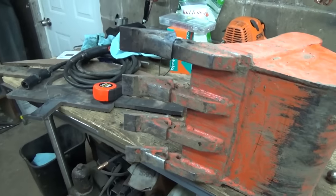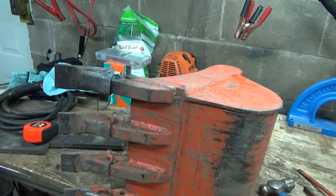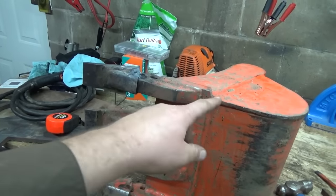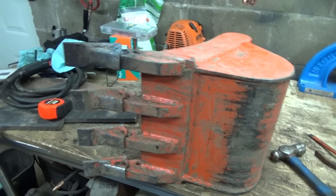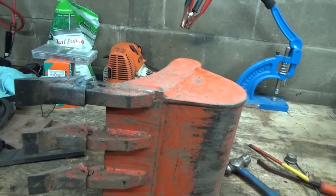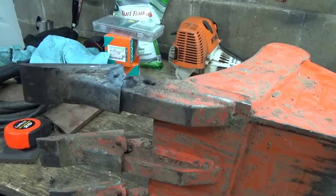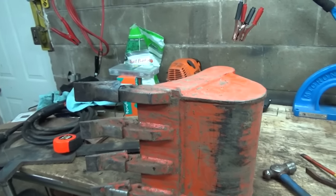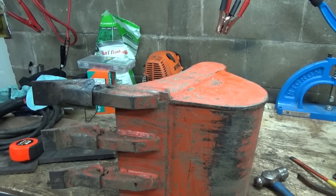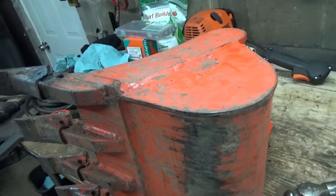Just have to build a whole new one, and we'll go from there. So mine will probably be without any of this stuff, though. It'll just be flat, I think. That's how I'm going to do it. Teeth are good for ripping apart gravelly and rocks and stuff, but for as much as I'm going to do with it, I think it'll probably be fine. Just to get down there and it'll kind of work through and then scoop out and then up. That's all you need. It'll be a lot shorter for me. So anyways, yeah, that's failed, I guess we'll say.